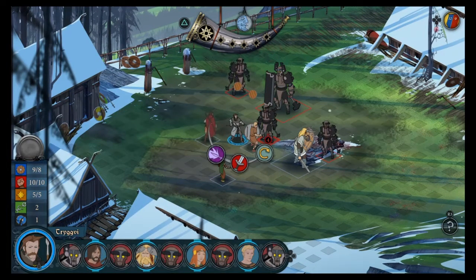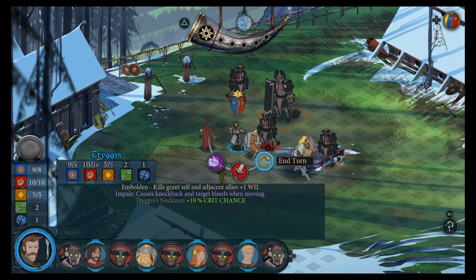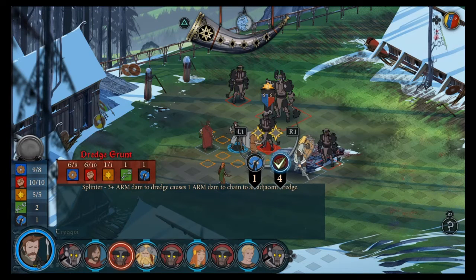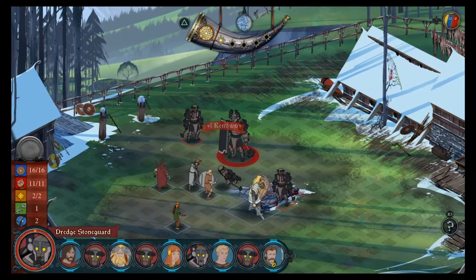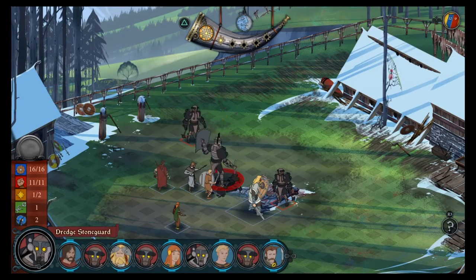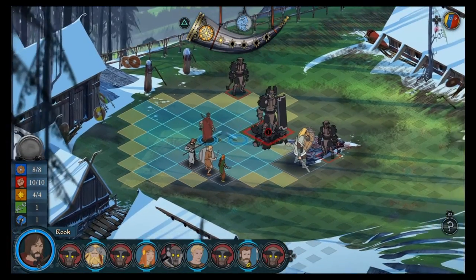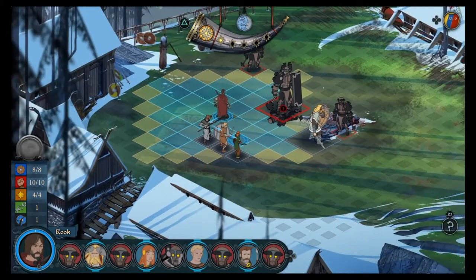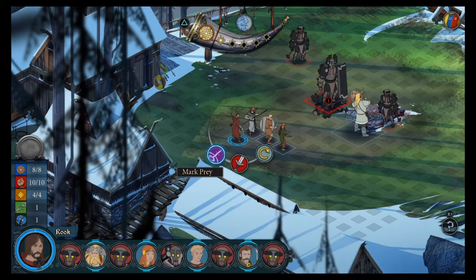Okay, Tryggvi. Looks like Tryggvi can do a fair bit of damage. What's he got here? Impale. Knock back one tile. Target bleeds 1 strength per move on turn. Ooh, that'll be interesting. I'll use that against the big guy when we get to him. Now I can take this guy out. Right. Yeah, let's do it. Just one less to worry about. Oh wow. Okay. I didn't know they could do that. Okay. I want to back off here. I want to use Rook's ranged abilities more than anything.